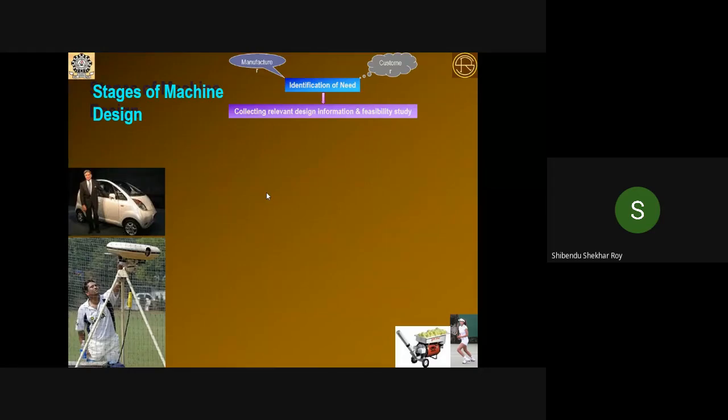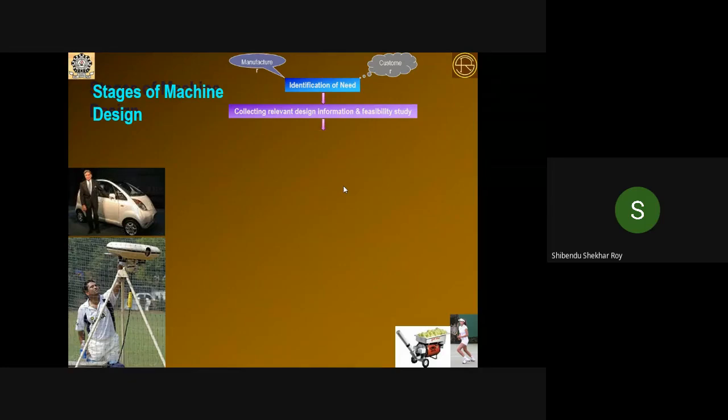Now it is very difficult for a small club or a school or college to afford that much money, 4 lakhs. Obviously, if you can develop an indigenous product at a low cost, then it will be economically viable. So in this way, you have to carry out the economic feasibility study. And at the same time, you have to carry out the technological feasibility. So you have to carry out a techno-commercial feasibility study by collecting relevant information and design information through a market survey and a literature survey.